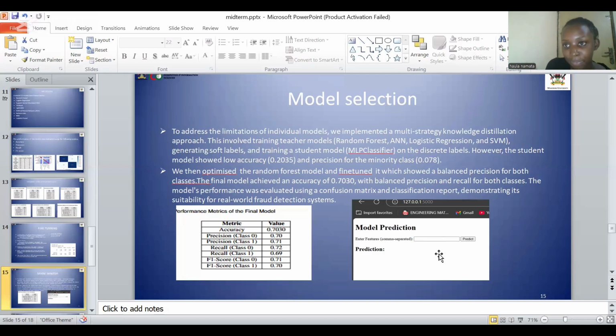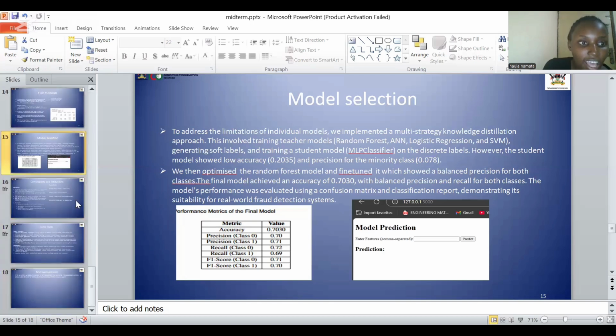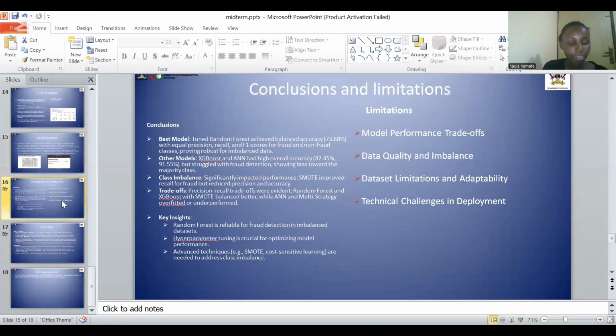We hosted it via Flask, and this is the HTML file that renders it. When you enter results here, it can make a prediction, and I'm impressed. So far so good. It is promising, and we shall obviously continue optimizing it so that we have the very best we can have.